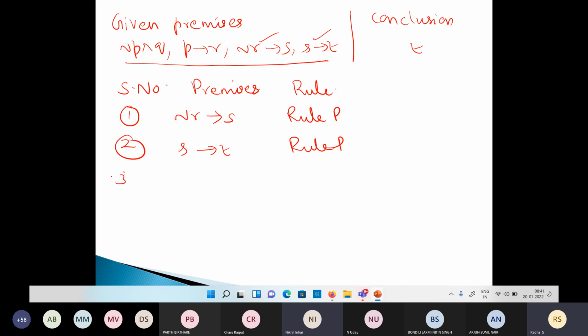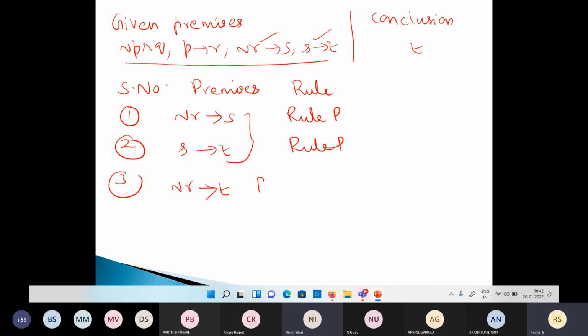Now for the third one, from these 2 things, I'm going to conclude something. What is the conclusion? What rule can you use here? Not R tends to T. Very good. What rule have you used?